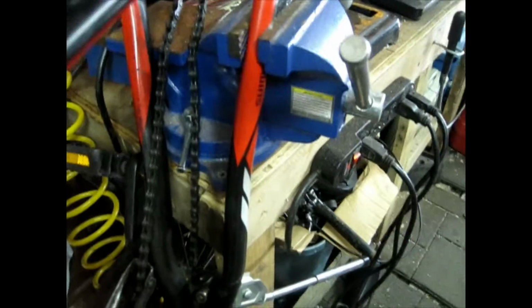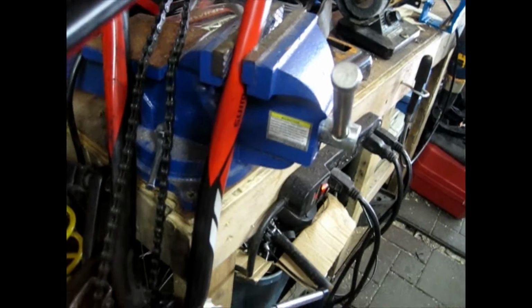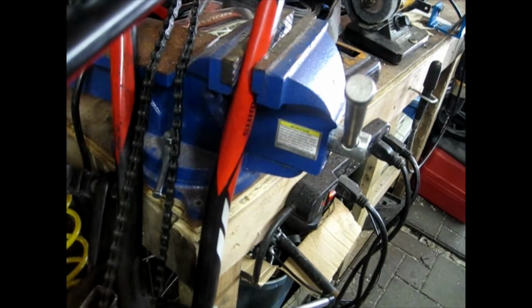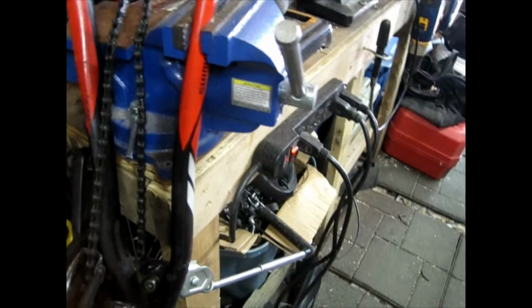So, Handyman Lou here, showing you some of the things you can do if you have a bike like this and you have a vise. This is what you got to do to make it work. Customer don't care unless it works. If you tell them, oh, you can't get it on there, oh, well, you ain't a good mechanic, or you're not good at all. Well, these are some things that you got to do. You don't work by the book. You got to do it outside the book.